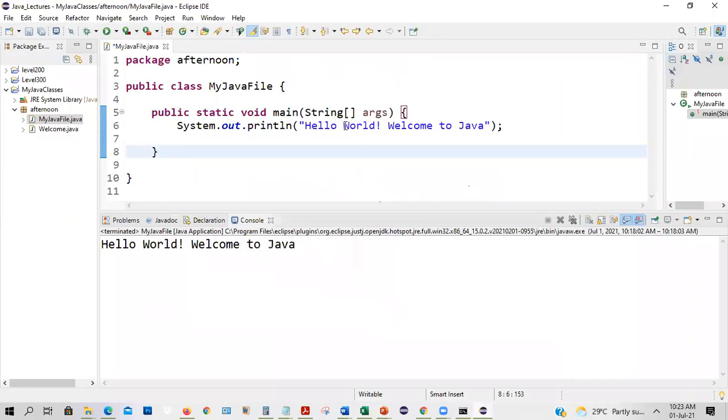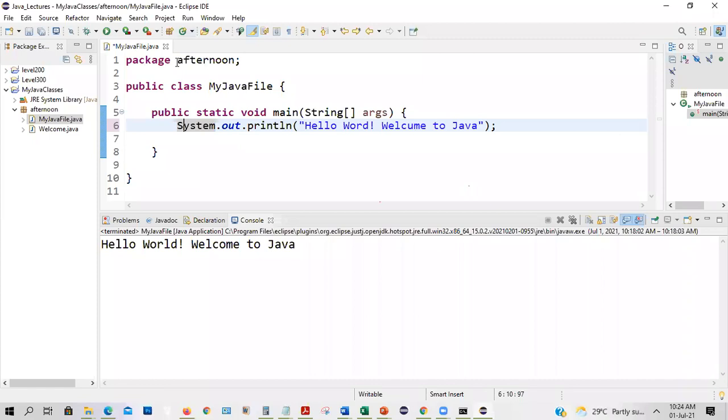So here, this is my application that says hello, welcome to Java. Now assume that I make a mistake here. So instead of world, I say maybe word. Hello, word, then I say something like this. Okay, so you don't see any error highlighted because as far as Java is concerned, there's no error.